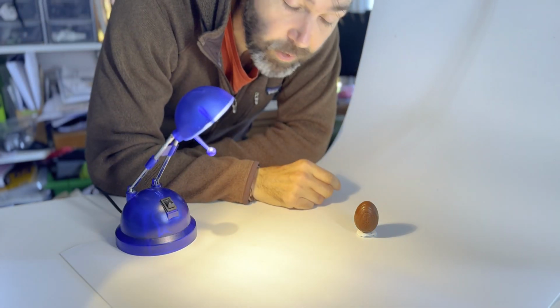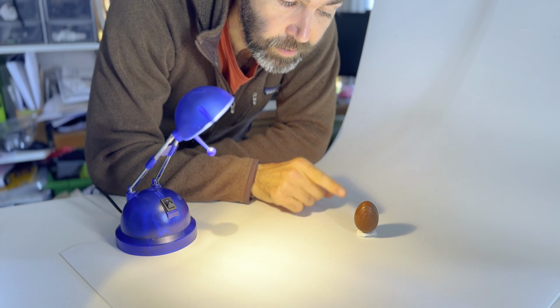And there you go, everything you need to know about how to light a subject with a little egg.